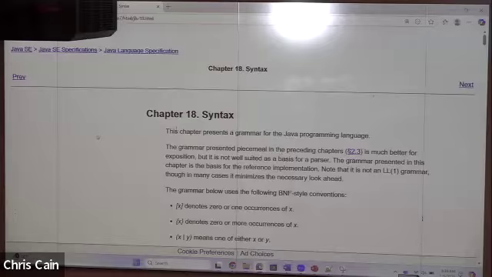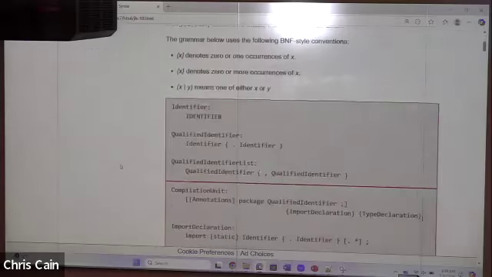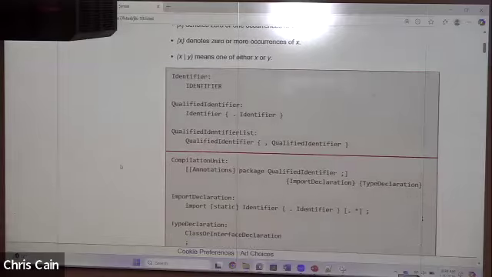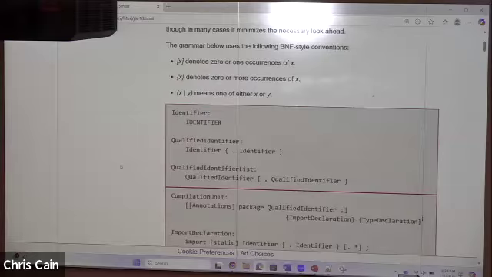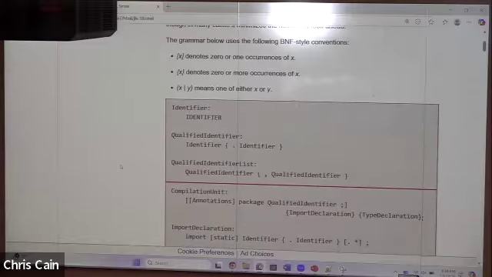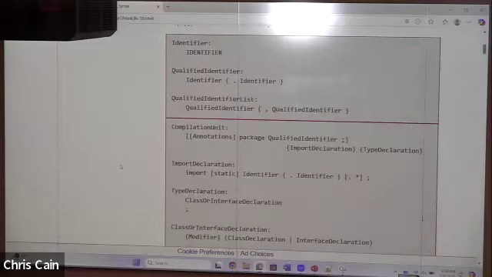All right. Here, directly from Oracle's documentation, is the grammar for the Java programming language. A lot of these terms are going to make sense if you have seen them. So, an identifier. What is an identifier? Anyone remember what the concept of an identifier is? Anything that can either be a keyword, a variable, something that when it's constructed has some meaning, even if it's user defined.